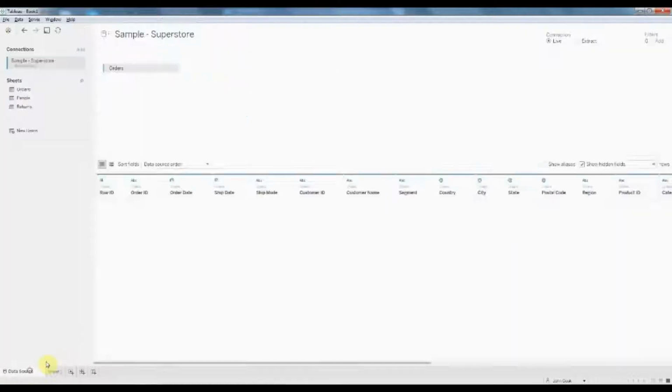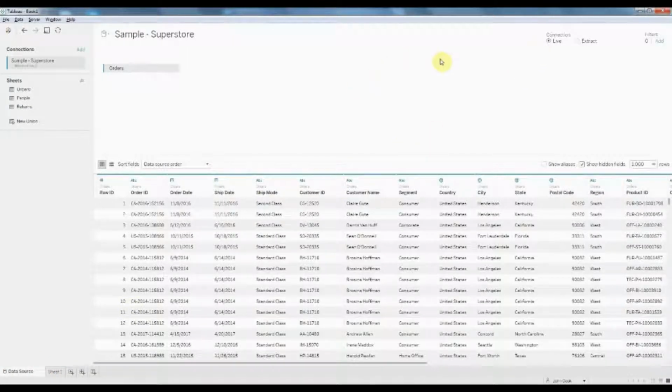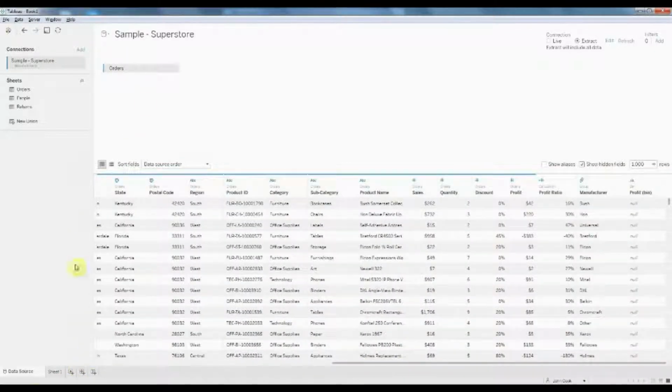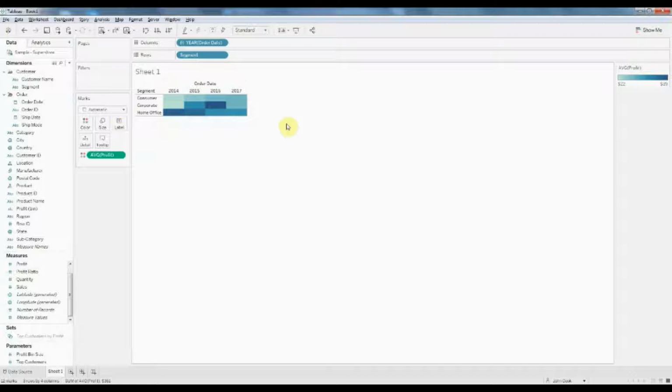Now, right now we're connected directly to the data source. We're connected live. But if we wanted to create an extract so we could send this file to somebody else and have them explore it, or so that we could have it perform better if it's a particularly large data set, we just click on the extract button up here. One of the things this is going to do is extract all of these fields. Well, if this little visualization is the only one we're including, then we don't need all the fields. And what we're going to get is quite a large extract, particularly if we have a large number of rows. So what you can do is use this button here.